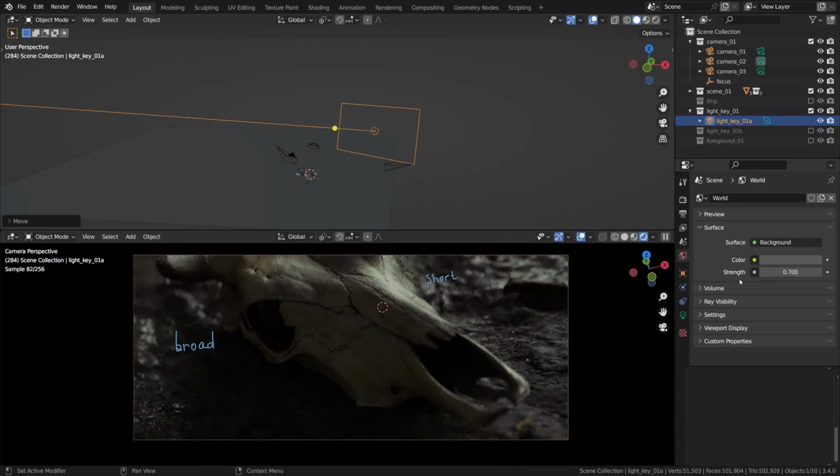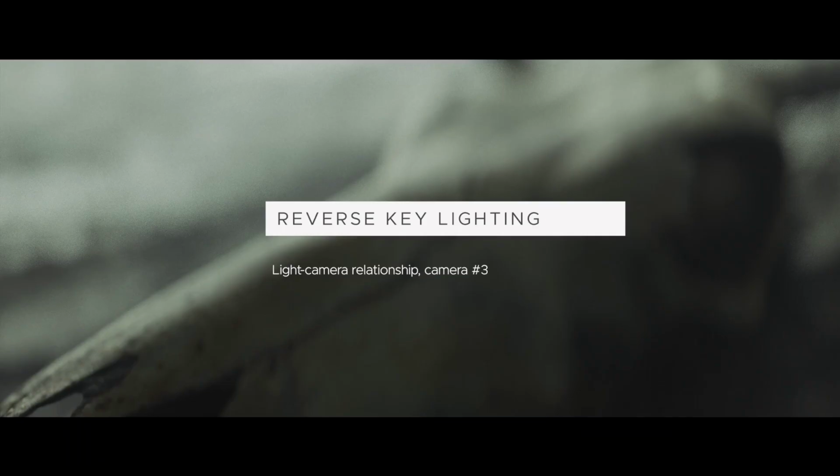So yeah, the formula is really simple. The light jumps back to the back of the scene in every new shot to hit the short side of whatever we are filming. The shadows fall off in our direction very nicely. Indeed, the backlighting picks up all the beautiful edges everywhere. Everyone is happy. Everyone is sipping coffee. Easy stuff. There is a caveat to reverse key lighting.